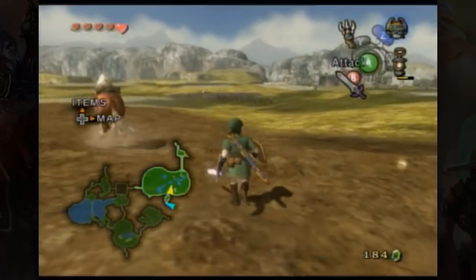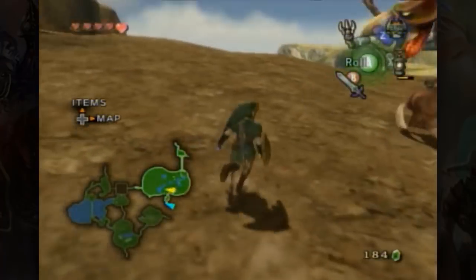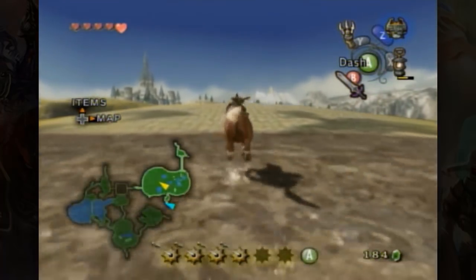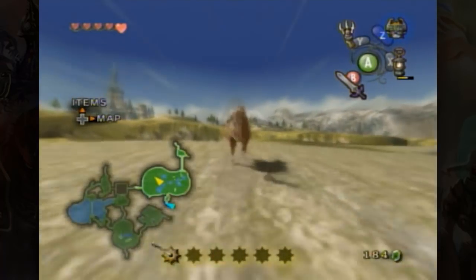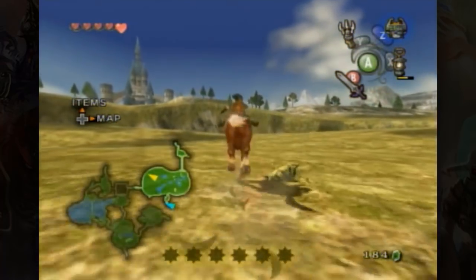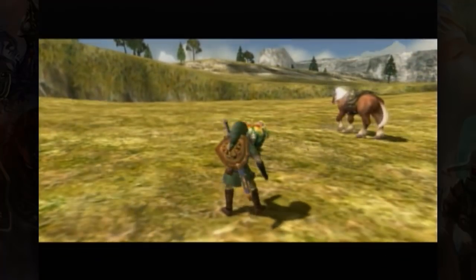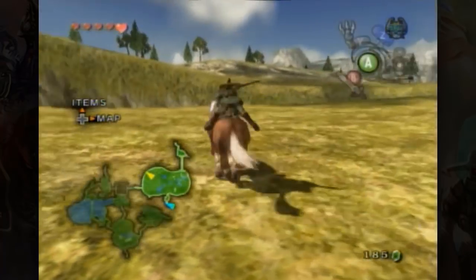Now, of course, it may look like absolutely nothing happened, but let me explain how that works while I'm getting these golden bugs here. Basically, especially when it comes to that specific mailman trigger, the way it's supposed to work is you're supposed to get that mailman trigger only whenever you're leaving Kakariko. If you try entering Kakariko from this side, you don't casually encounter that mailman trigger.